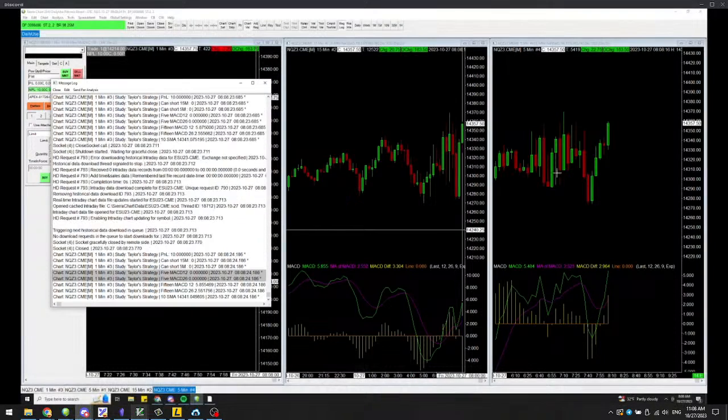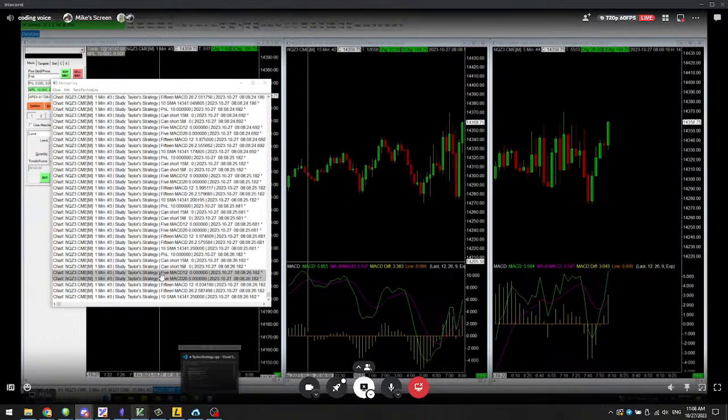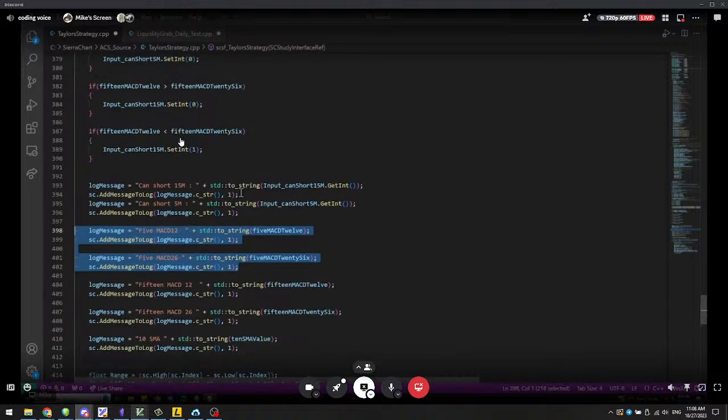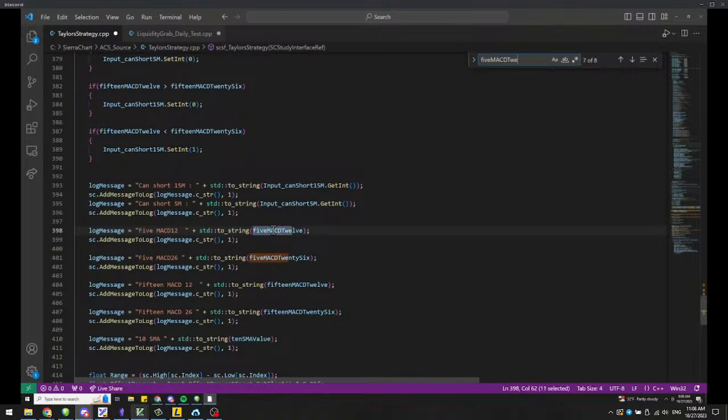So can you go to the part in the code where you're logging 5? Right here. Okay, so 5 MACD 12 is grabbing this 5 MACD 12. Can you highlight this and find all occurrences of 5 MACD 12, and highlight them?